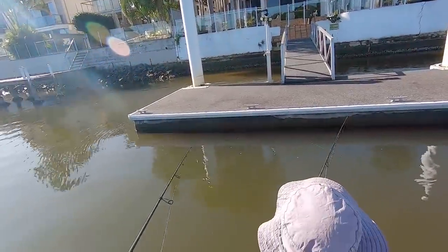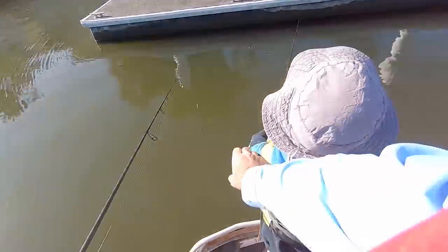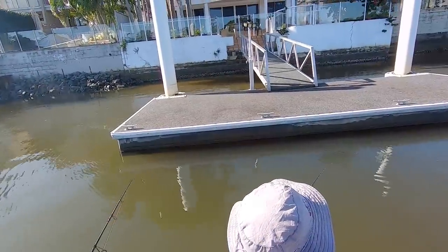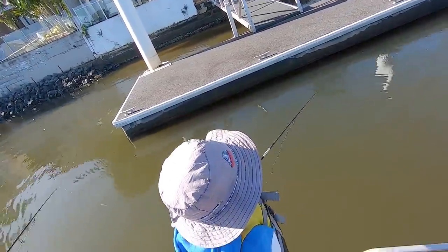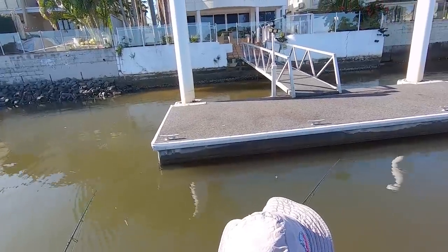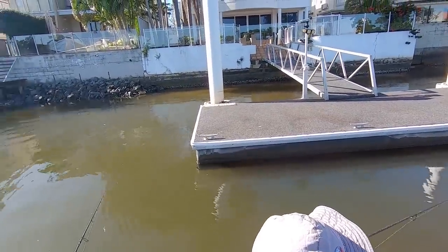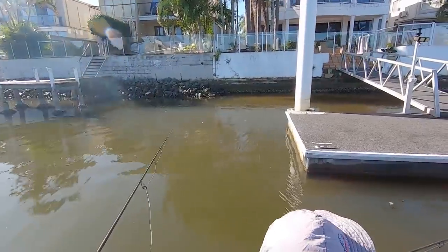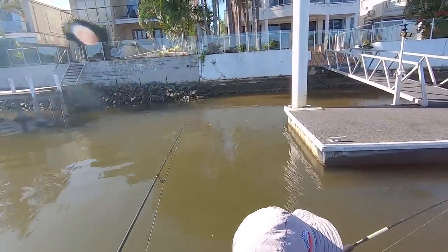Oh, that's it. Let it go down. Good. See, you got to let it sink all the way down. So rod tip down near the thing. Good. Okay, and then once it collects, don't leave your bail arm open. You've got to clip it over. You just give it enough line for it to go down. All right. And you watch your line. And if you see it tick, tick, tick, are you on?